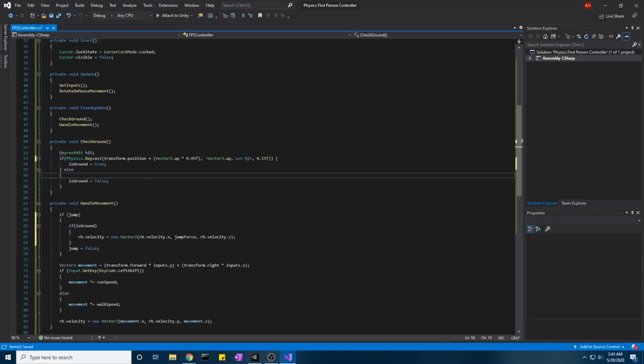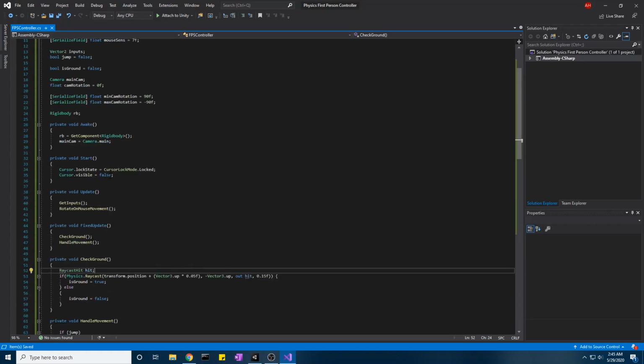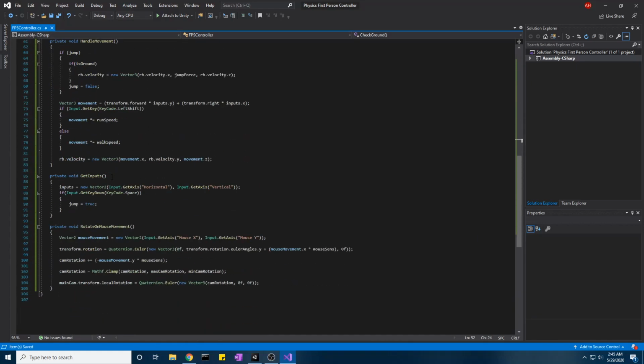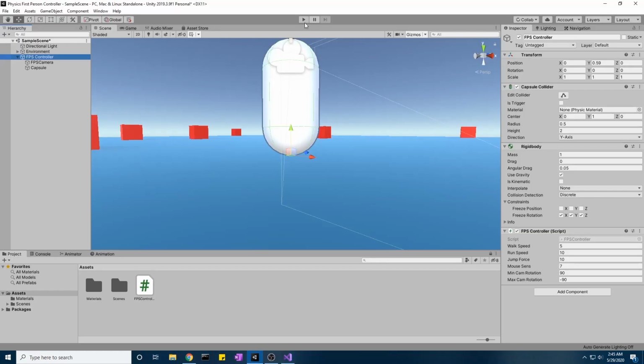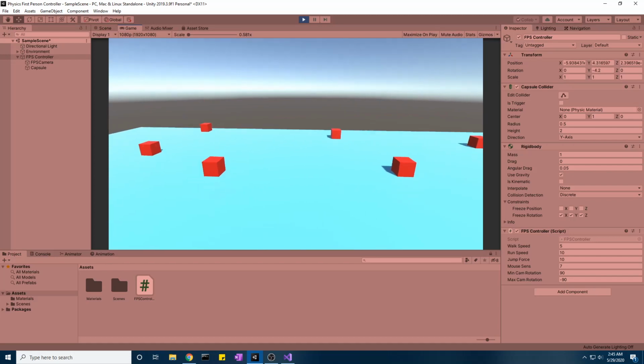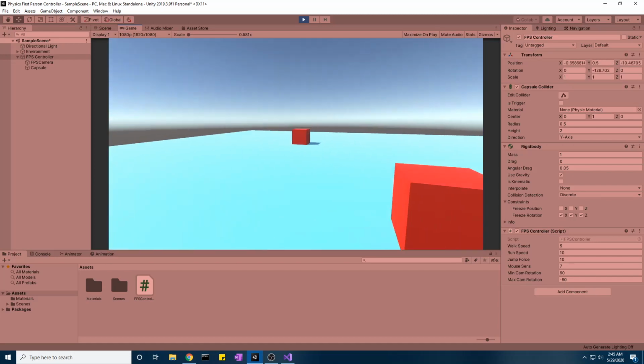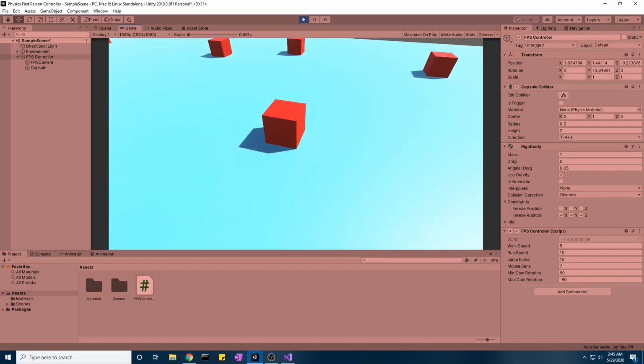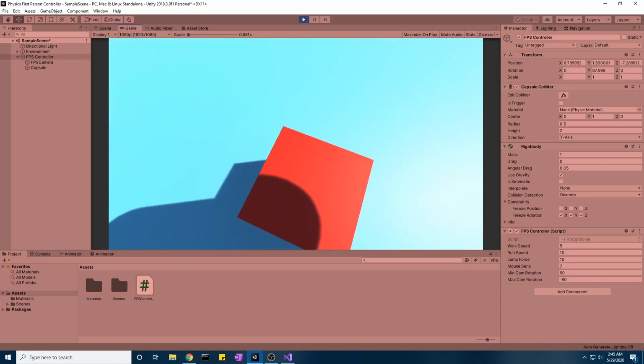So anyways, as I said, this will also be used in the next video, but for right now, it's just not going to be used. So yeah, that should be about everything, I believe. If we just run the game and see, I can't infinitely jump, and if I just move around, everything works perfectly. And I should also be able to jump on any sort of object here.